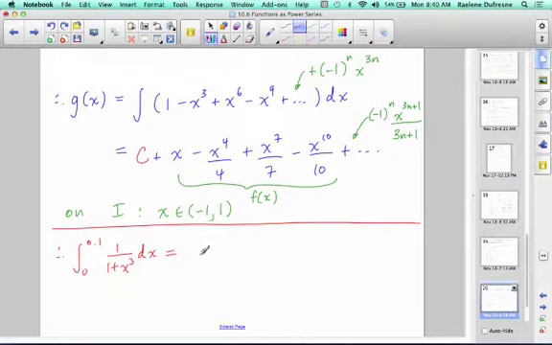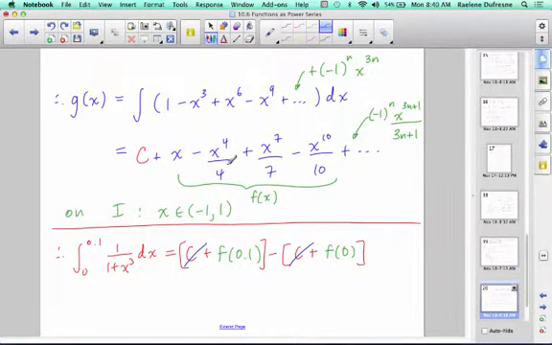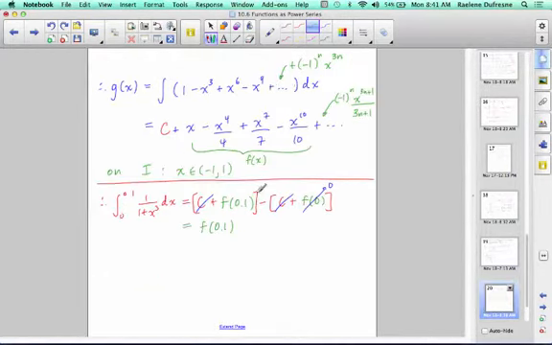So we are going to get c plus f evaluated at 0.1, and then we are going to get minus c plus f evaluated at the lower bound. And this is by the fundamental theorem of calculus. So we can see that this c minus c will cancel. And we also know that f of 0 will be 0 minus 0 to the 4 over 4 plus 0 to the 7 over 7 minus 0 plus 0. And so this term will only be 0. So this is the same as saying the f expression evaluated at 0.1. Well, the f expression is x minus x to the 4 over 4, etc. And so this is going to be the same as f of 1/10.